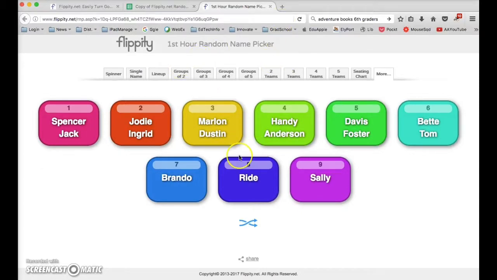And so again, that was flippity.net. Let me know if you have any questions. I know Mrs. Loeffler's using this at King School. There's probably some other teachers as well there, I'm just not aware of them. Maybe some of you at the high school know this as well. So just let me know if there's anything you need help with.